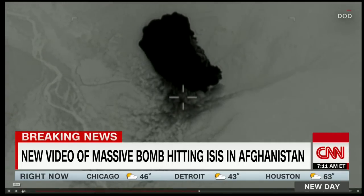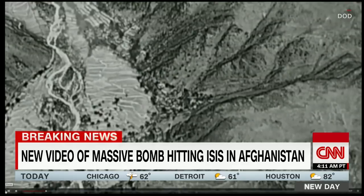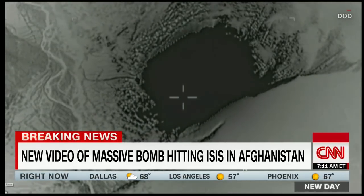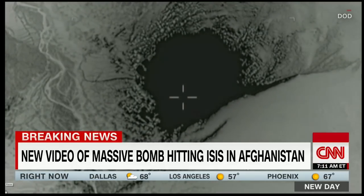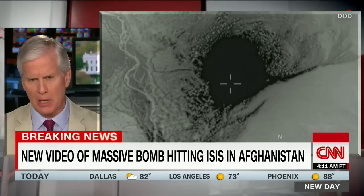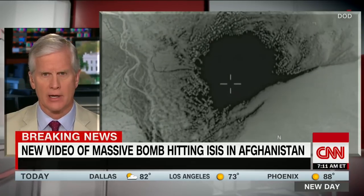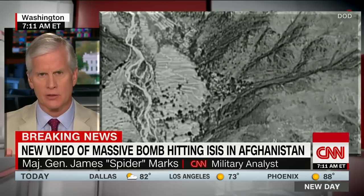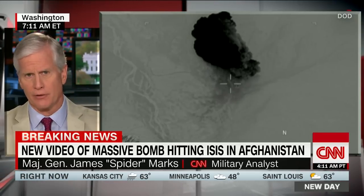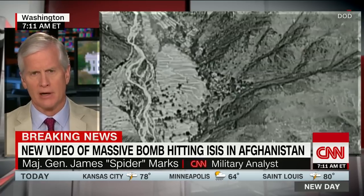Spider, you in particular, if you can watch this and tell us what we're seeing. First of all, notice the terrain — it's very restrictive. So when you have a concussive blast like that, it's going to be contained within an increasingly smaller area. The force and the blast is just exacerbated based on where it's striking. Also bear in mind, this was a tunnel complex. As that shock wave goes underground and gets into those different tunnels, it's constricted. You can only imagine anybody who's down there is now turned to dust.